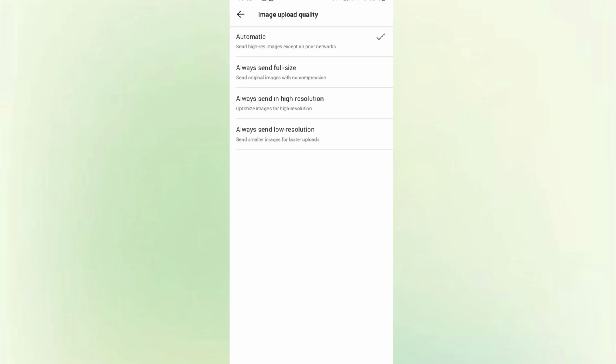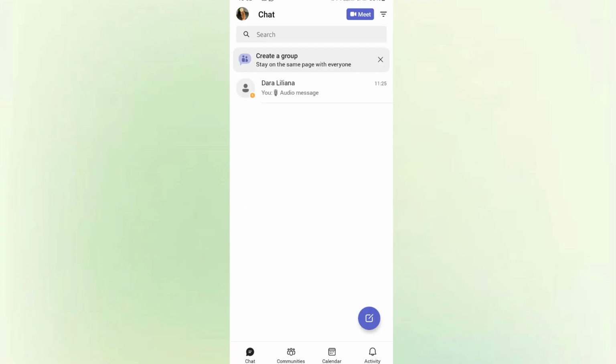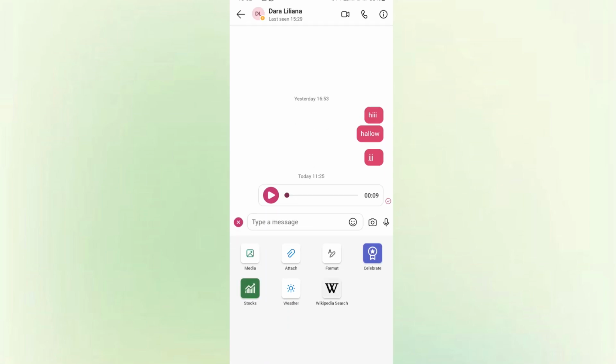Tips to ensure high quality. 1. Use sender's file whenever possible. 2. Avoid taking photos or videos directly from the in-app camera, those often get compressed. 3. If file size is too big, use cloud services, Google Drive, OneDrive, and share the link via Skype. 4. Always use a stable internet connection to avoid interrupted uploads.